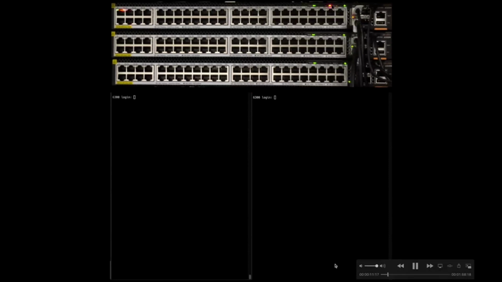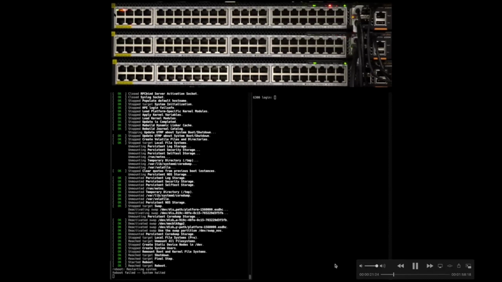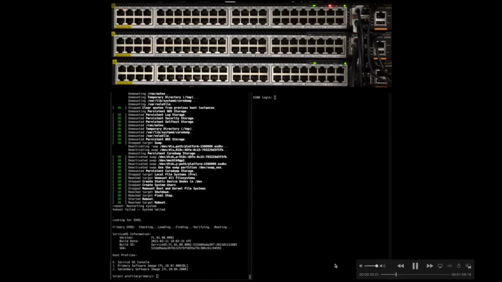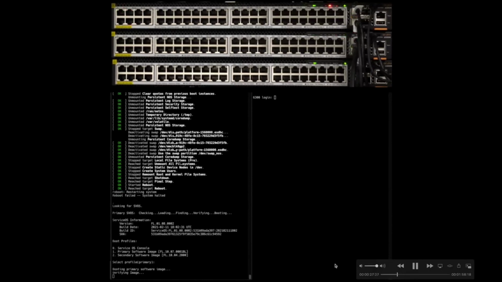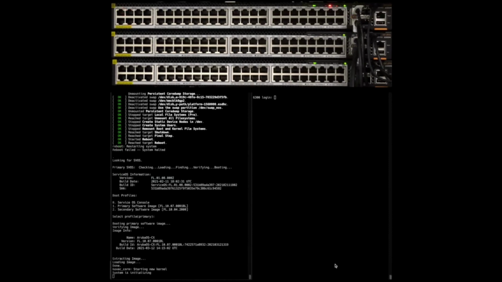Right about now, we see it turn orange, and the port LEDs for members 1 and 2 start flashing. Member 1 is flashing green because it is the stack conductor. Member 2 is flashing orange because it is now rebooting to join the stack. This is accelerated somewhat, so we don't have to wait for the full boot time of the switch.